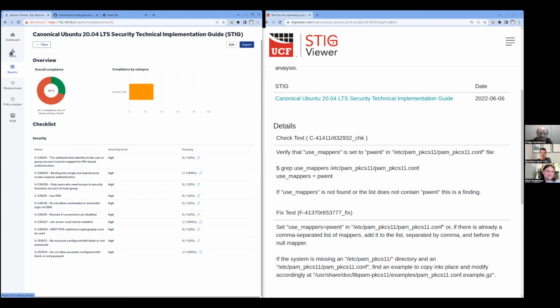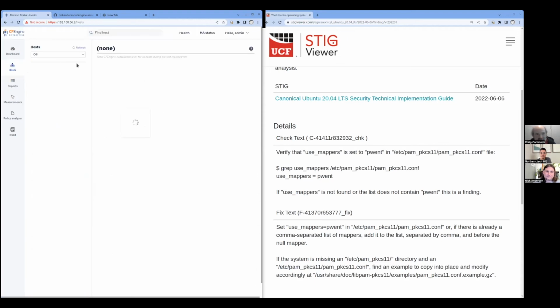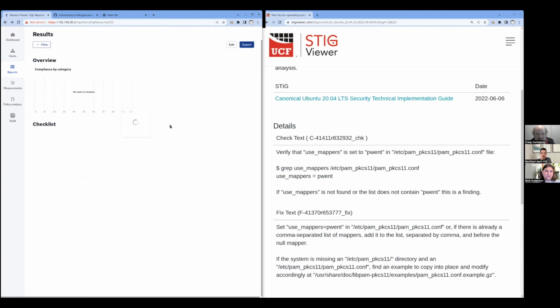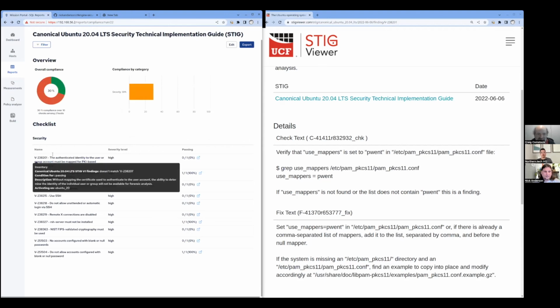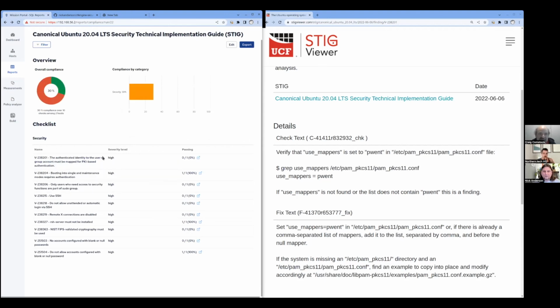Cool. On mine, I only got 20%. I didn't get 30% non-compliant. I had 20% compliance. Oh, actually, I guess I'm running it on more hosts though. Yeah, so never mind. Well, I also fixed the regular expression. Right. So if you didn't fix the regular expression, I would bet that you've got a different one.